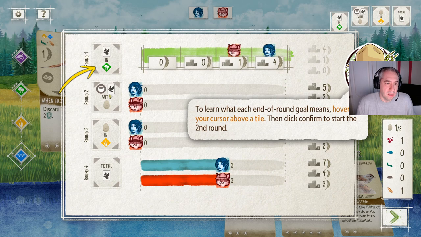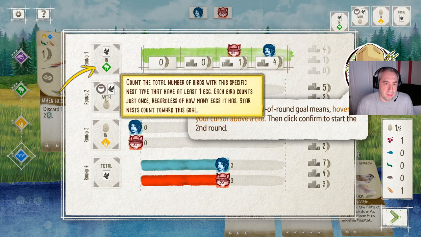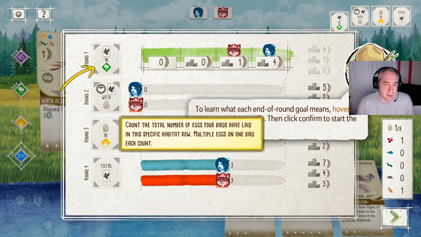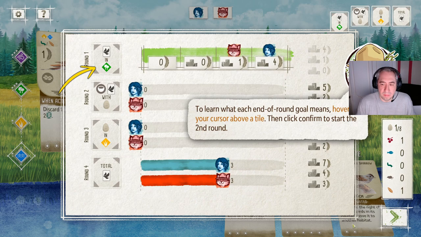Oh, there it is. Count the total number of birds with a specific nest type that have at least one egg. Each bird counts just once, regardless of how many eggs it has. Star nests count towards this goal. Count the number of eggs your birds have laid in a specific habitat row. Multiple eggs on one bird each count. Count the total number of birds that you have laid. Okay.